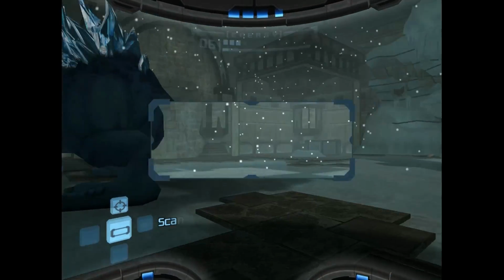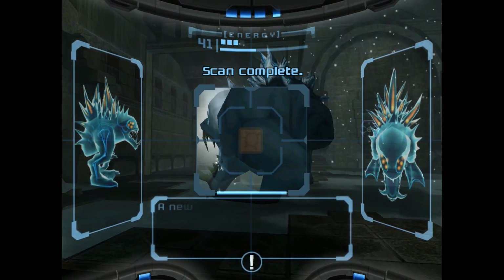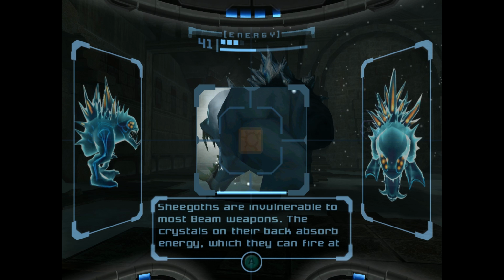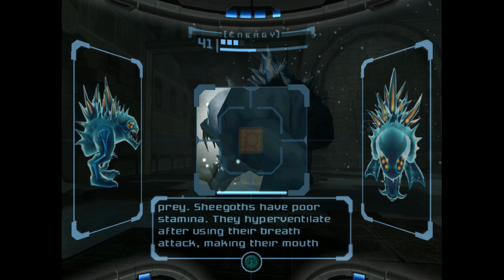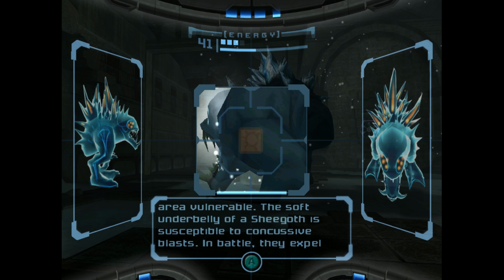Actually, I'm gonna scan her real quick, because I haven't done that yet. There we go. So, new creature downloaded. Shigoth! Supreme Predator of the Fidonic Drifts. In realm of the most beam weapons, because the crystals on their back absorb energy. Look at that. They have poor stamina, they hyperventilate after using their breath attack, making their soft underbelly vulnerable.